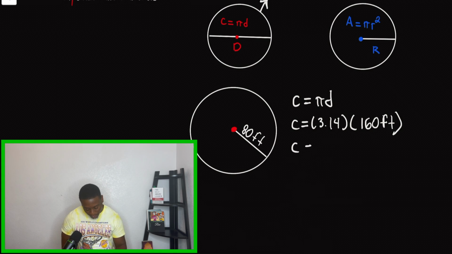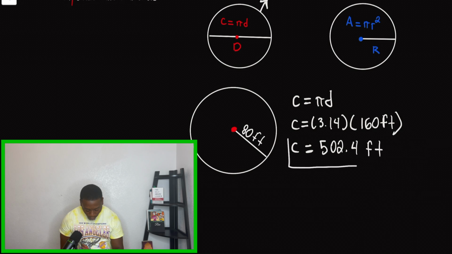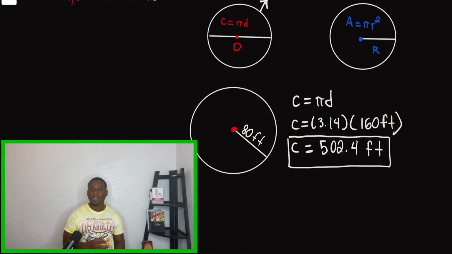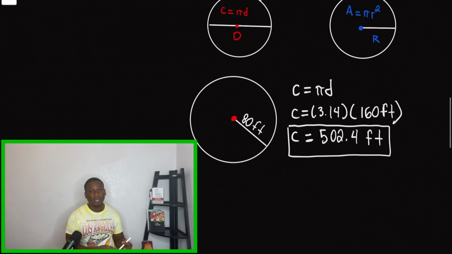So the last step to figure out the circumference would be to multiply pi and the diameter. And once we do for this problem, we're going to get 502.4 feet. And then we'll just put this in the box. So that's circumference right there. And what makes circumference of a circle so tricky, guys, is that there's more than one formula. And if you forget the relationship, it can become tricky.